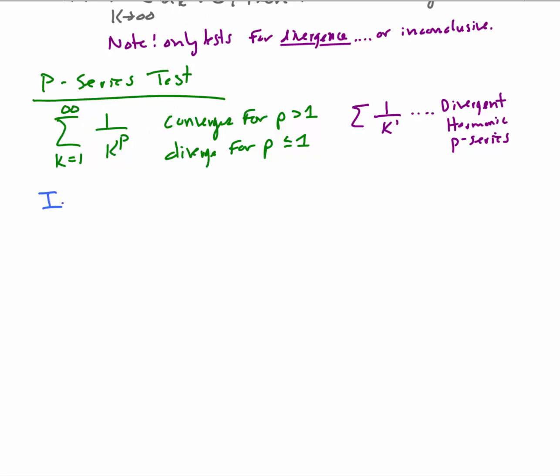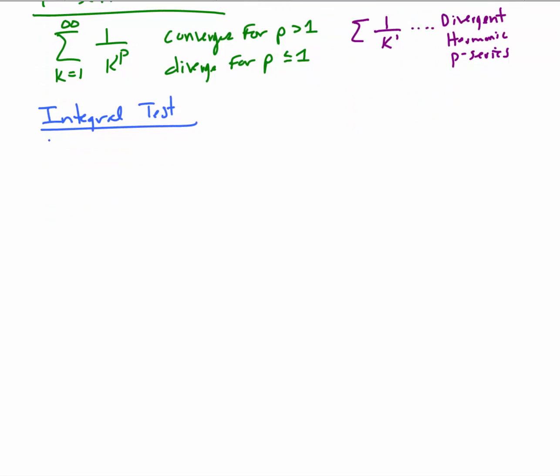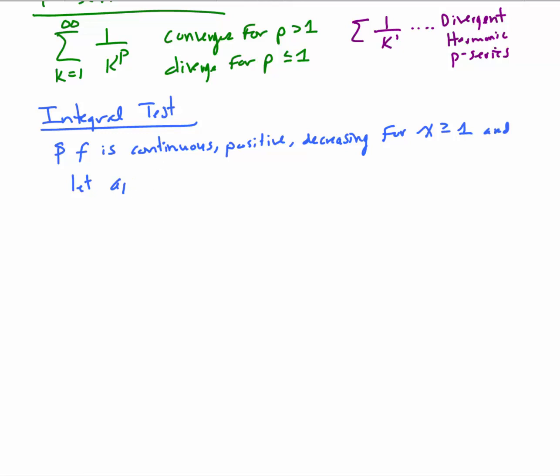The last one we're going to look at is the integral test. Now the integral test has some criteria that must be met before we can actually apply the test. The function that we're looking at has to be continuous, positive, and decreasing. So suppose we have a function and it is continuous, positive, and decreasing. Now we need to show each of these things before we can actually perform the integral test, and so it will always be important that these are established. Now these will only be true for x greater than or equal to 1, and then we'll let a sub k, the function that produces that series, equal f of k. So again, we're taking it from the integer values to a continuous function for these values of k equal 1, 2, 3, etc.